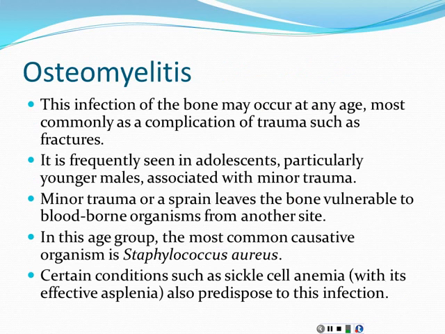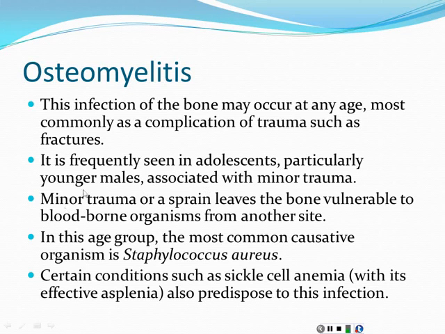Osteomyelitis. Again, this chapter is a little weird because none of these disorders, except maybe the last one we just talked about, are specifically about adolescence. Osteomyelitis is simply an infection of bone. Now, because it's usually associated with trauma, and because most trauma occurs, not surprisingly, none of you will think, to young males. Young males tend to get hurt more than any other population does. So we talk about osteomyelitis because it's one of the few reasons that a healthy young person might end up in the hospital or in the emergency room.